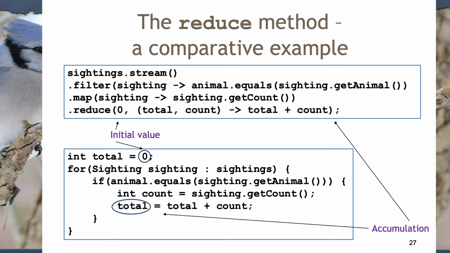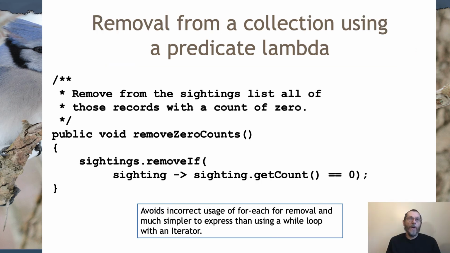So take some time just to appreciate and understand that that code is doing the kind of summation that we want, of summing only the counts of the animals we're interested in. There's quite a useful extra method that's been implemented in the ArrayList class that takes a lambda. So we've seen that we often want to prune the items in a collection. Now, when we ask a collection to return a stream, we don't actually make any modifications to the collection itself. Even if we do some filtering on the stream that's returned, the collection itself remains unchanged.